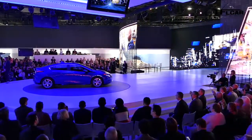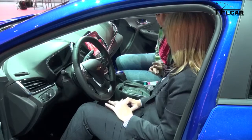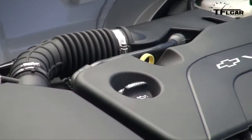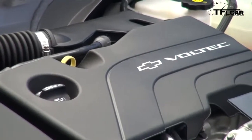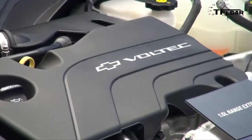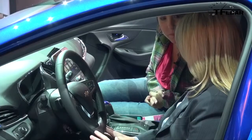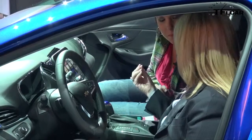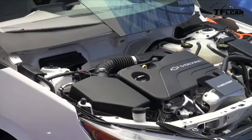Now, we haven't really talked about horsepower and torque numbers. Can you talk about those at all? Absolutely. So, this car, as you know, accelerates faster than the first generation car, and that's because we have more torque than we had in the first generation car. We have about 294 foot-pounds versus about 273 foot-pounds in the first gen. The horsepower number is almost identical, but those new electric motors that we're talking about are very powerful, yet smaller.